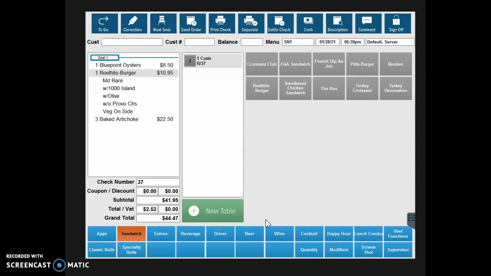all right, so in this video, real quick, sweet, to the point, we learned how to make corrections on some items. We learned how to change the quantity on items. We learned how to change individual items as far as the modifiers go, each individual modifier, and how to find modifiers for an item specifically.